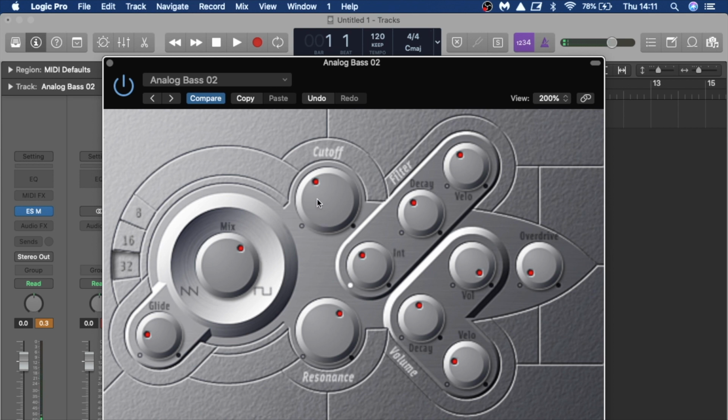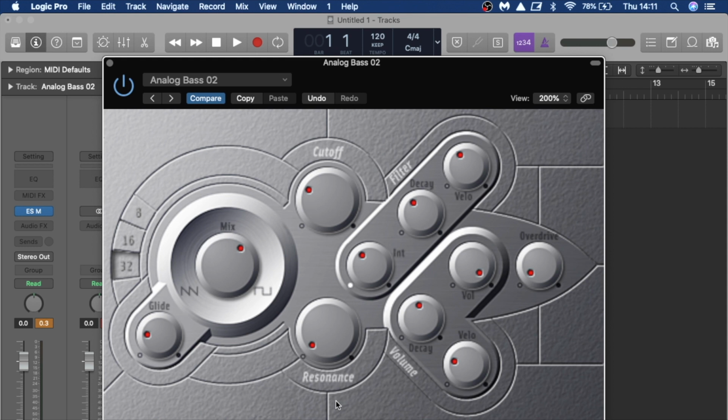If I wanted to create something particularly subby, I might decrease the cutoff. And we'll look for a balance there. And the resonance, which is the area that we can either peak or cut, I might turn down so it's resonant at a lower frequency.